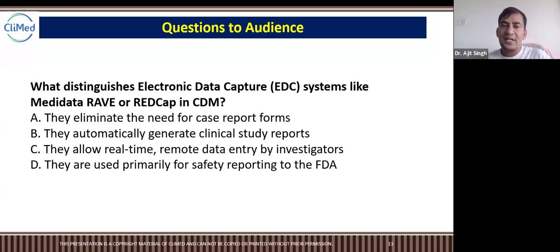So the best part here is real time remote data entry by the investigator being recorded in the EDCs. EDC has multiple logins. Every center will have a login. So suppose one entry at 10 a.m. is recorded at the Chennai center and another at 10:15 in Chandigarh. Everything will be in one database, and it is real time access to everyone.